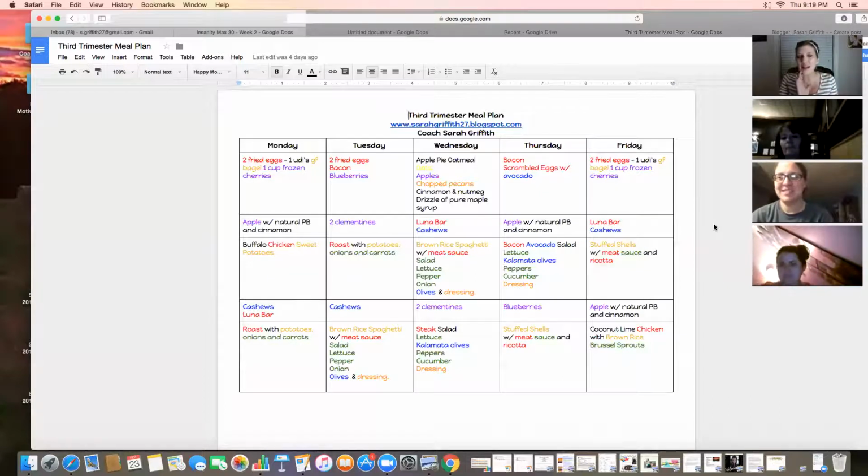So do it now. Like if you know you're having pistachios twice this week, put them in your little baggie, set them aside, write on it Tuesday or whatever, and then put it in your fridge or put it in your pantry. But the more you can prep ahead of time, the easier this will be. I will be very honest with you. When I was doing my first round, I was prepping everything sometimes the night before, and I was so stressed out of how much food I had to prep every night. So do yourself a favor and at least do 2 or 3 days worth in advance.